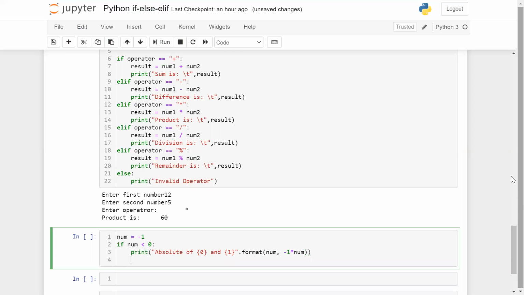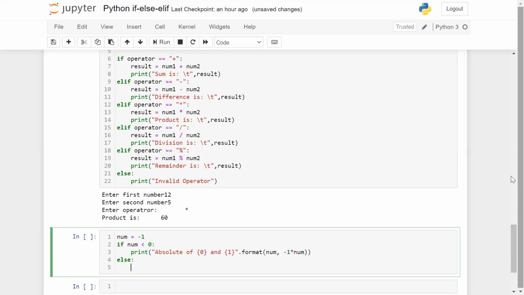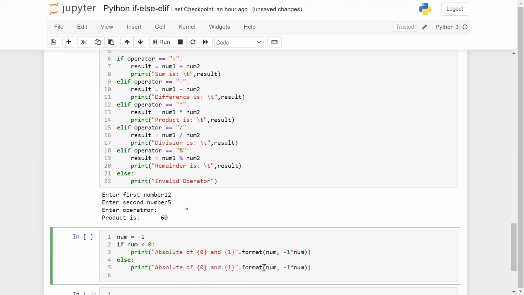Now what I'm doing, I'm using the else, and once again I'm going to copy this one and remove this one. See.